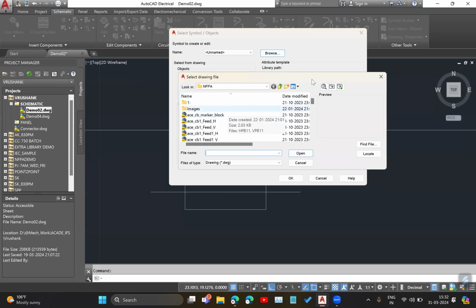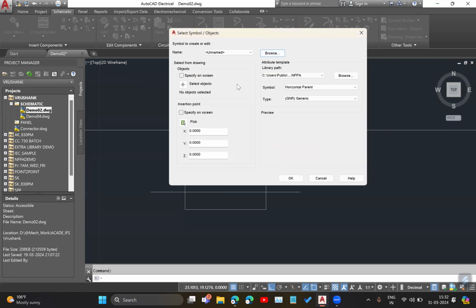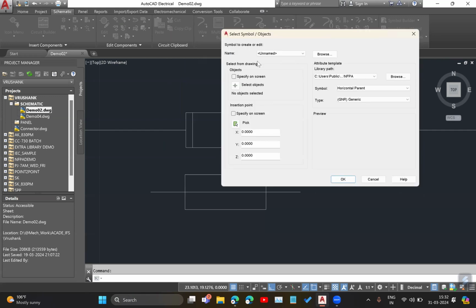Geometry, I'm talking about geometry only, right? So once the geometry you bring here, then you're going to define. Now here in our case, actually there is no block available, or I'm not having any specific drawing of that component, right? So I'm not going to use any of these options. So which one is going to help me? This last section, right? There are three options, one, two, and the third option is over here.